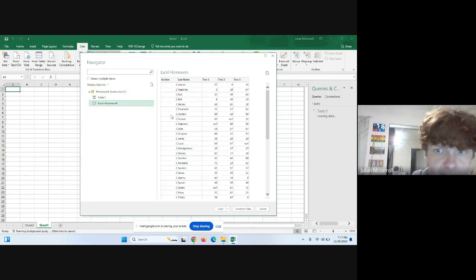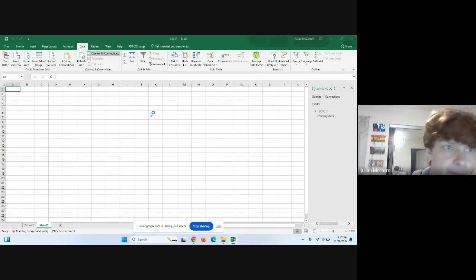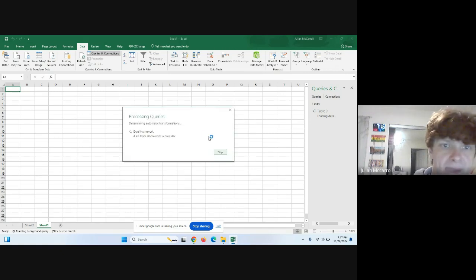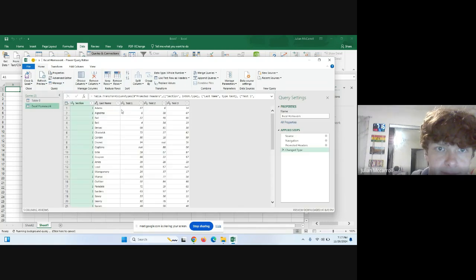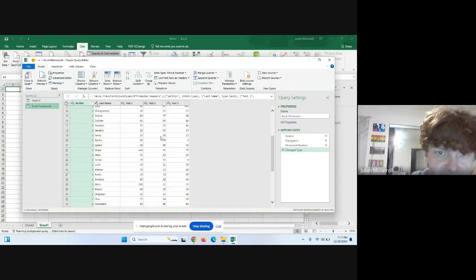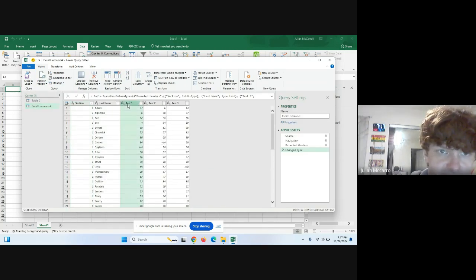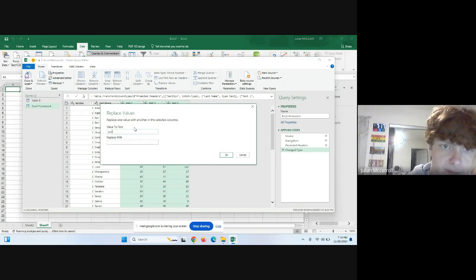I'm going to use Excel homework. So for the first step, I noticed that some of these values are null for the test grades. So I'm going to select these three. I'm going to do replace values, null. I'm going to replace that with the score of 0.